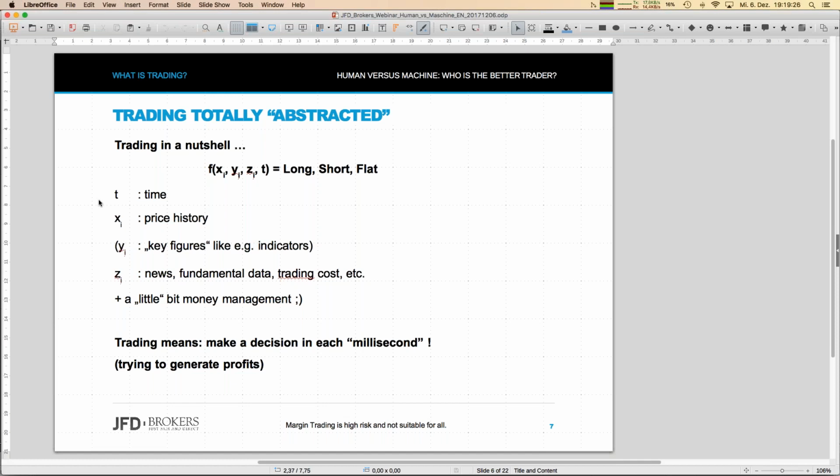You can even wait until the situation really comes, and then we write down the equation once again and come to the same conclusion. So things like limit orders or stop orders are within that equation as well. But what are the inputs? Of course, the inputs for that kind of decision, and even if you do discretionary trading and make your decisions out of the chart, you do exactly the same here.